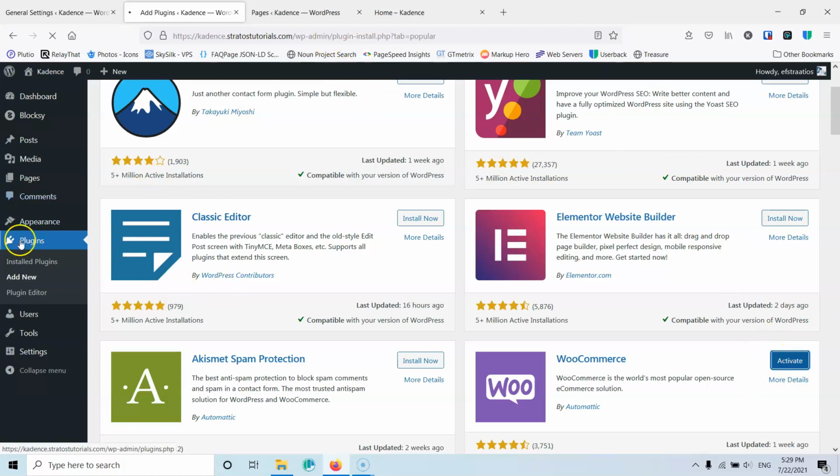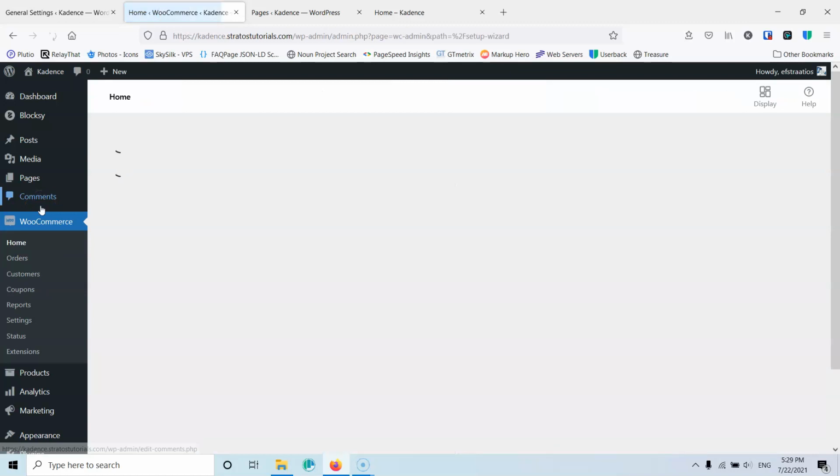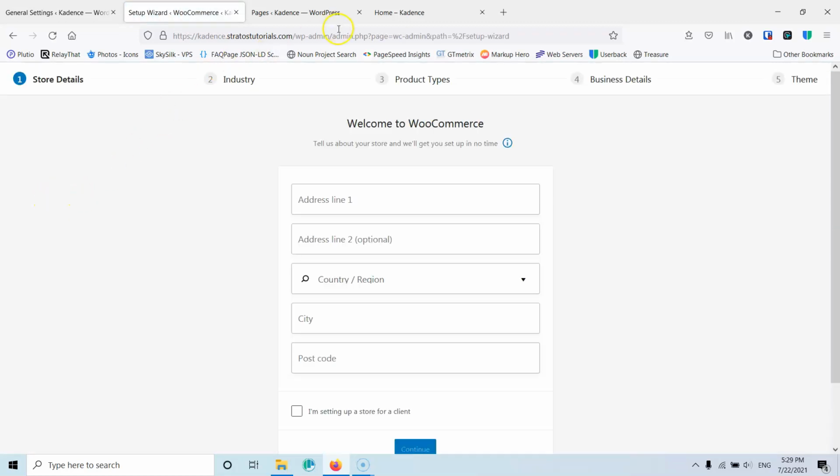Now, the moment I click Activate, it will add some things here under the comments and before the appearance. It will add 4 different things that I can play with and add, and we're going to see them later on. And of course, it's going to add some pages inside here as well.